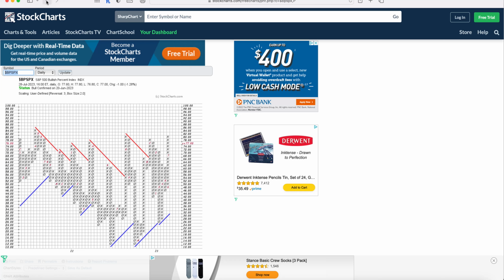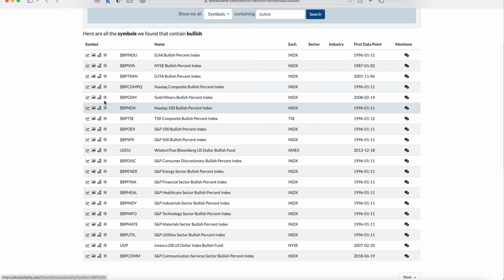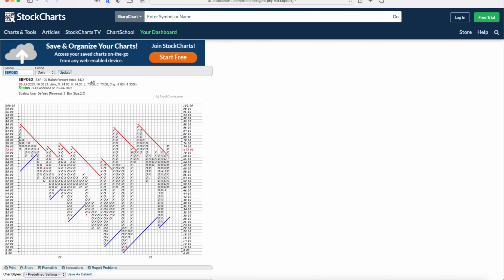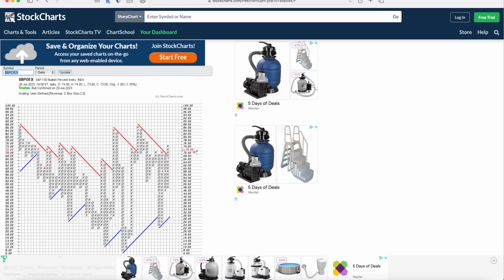while the stock market was pretty bullish, which is just saying that under the hood, 1.28% of stocks in the S&P 500 actually flipped to not being on a point and figure buy signal anymore. And then the OEX is the S&P 100. It's actually down by 1.35% today. 73% of the stocks in the OEX, so 73 out of 100, are on a point and figure buy signal.